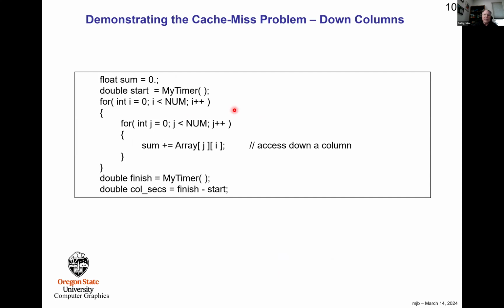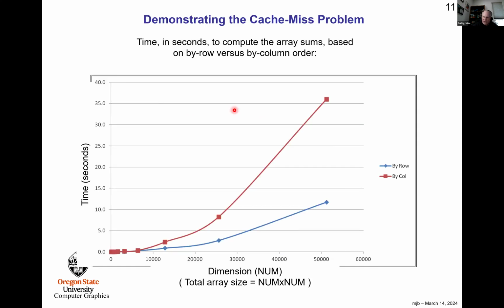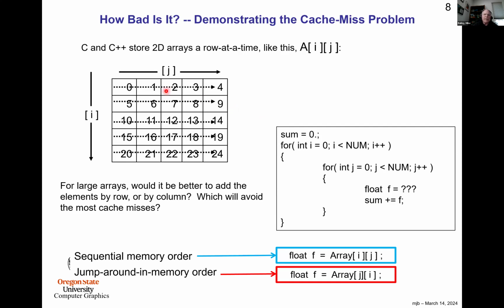Now, if I go down the columns, I've got a different problem. If I add this one and this one and this one and this one, from loading one cache line, I only get to use 4 of those values. The moment I ask for this one, I'm into a new cache line. If I go horizontally, I get to use all 16 values. If I go vertically, I only get to use 4. So that's a big waste.